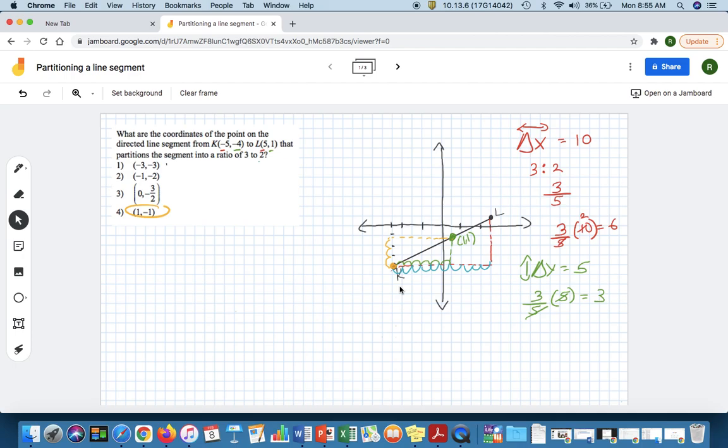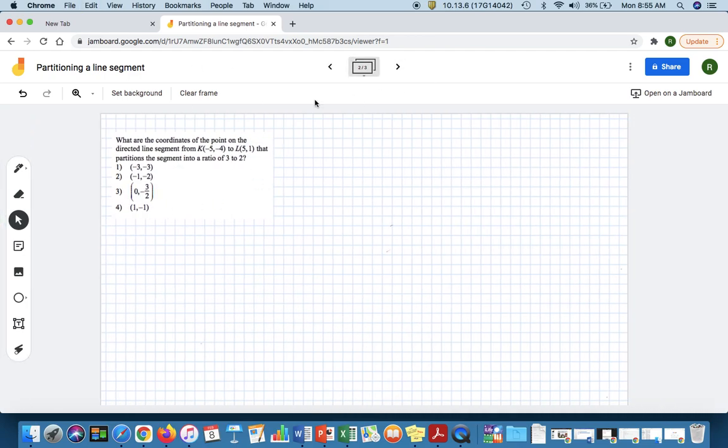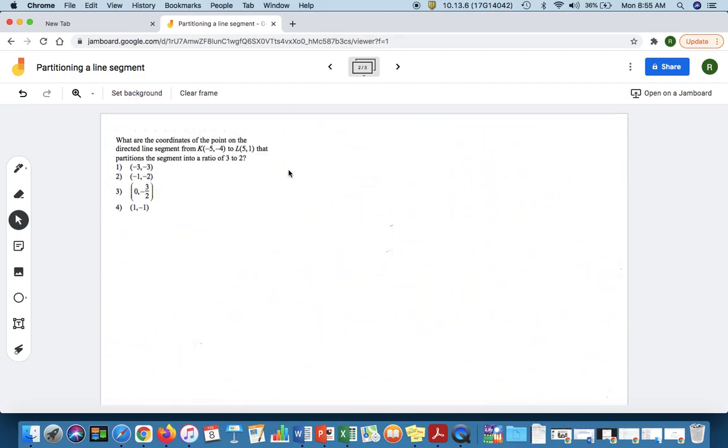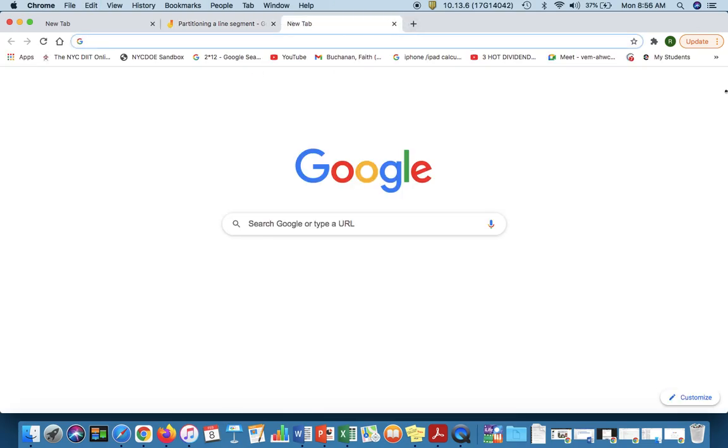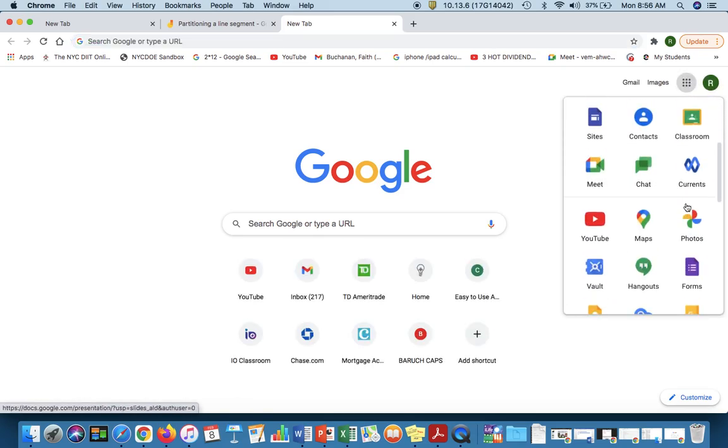For assessment purposes, what you could do is if you set up this question, and I'm going to set it up just like so in slide 2 here. So if this was the question, and I would ask to remove the background for students because they have to make that decision whether you're doing it algebraically or graphically. Copy the link and go to your Google Classroom.